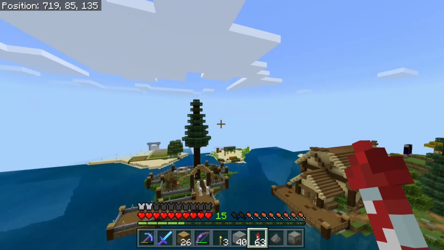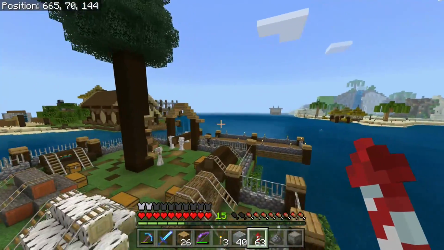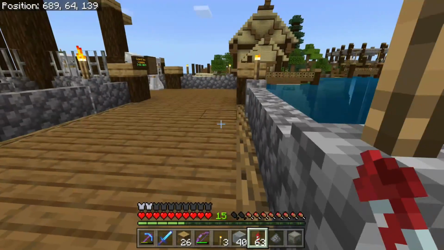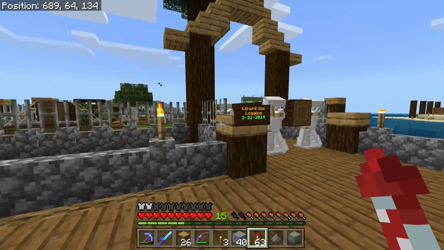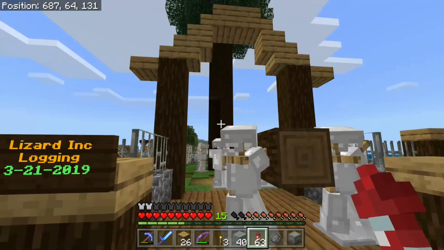But before I get things started, I need to visit Slack's wood shop that is right here. Now let's go ahead and land on his dock. And Lizard Ink Logging. Can't read today. Yeah, this is a really cool design.